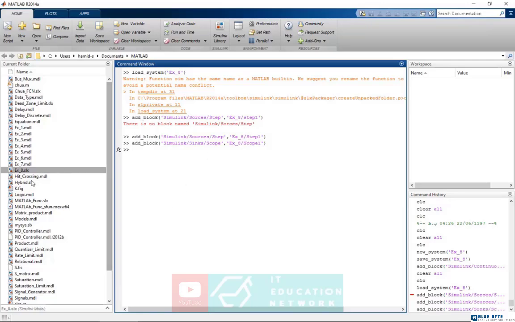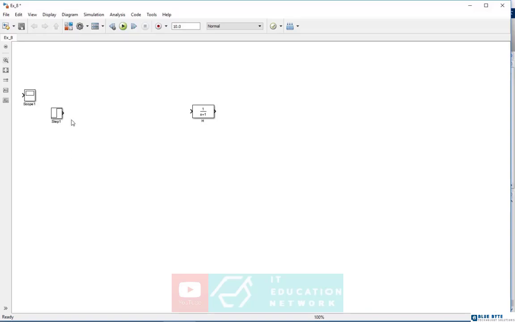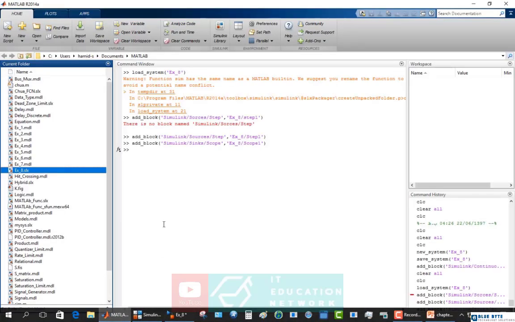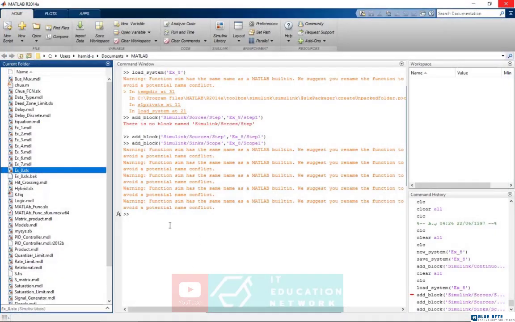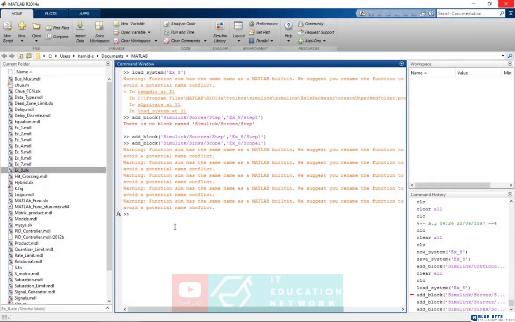Go to example 8. As you can see, these scopes were added to the system. If I didn't save it there, I had to use save_system to save it. Okay, now I'm going to talk about adding lines to the Simulink environment by using code. I use the add_line code to do so.